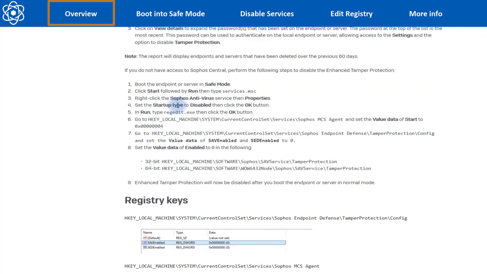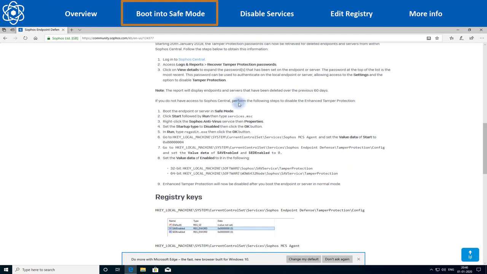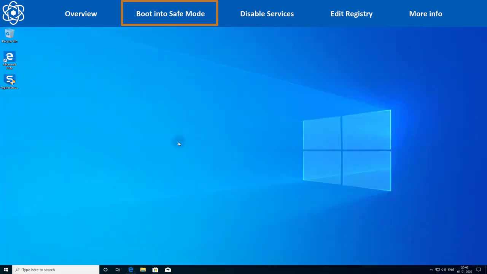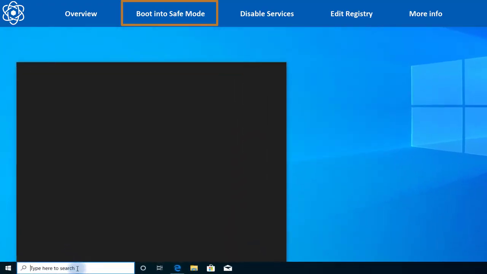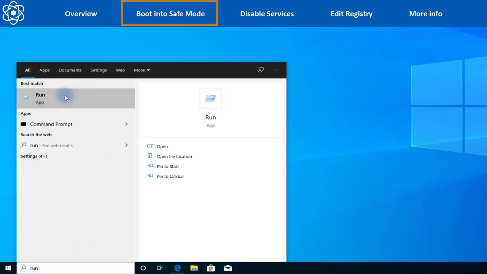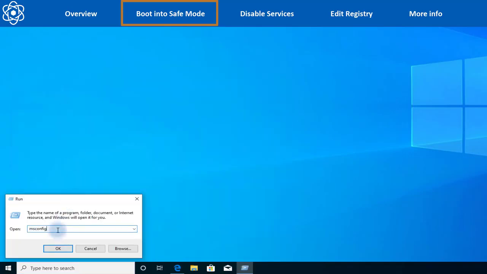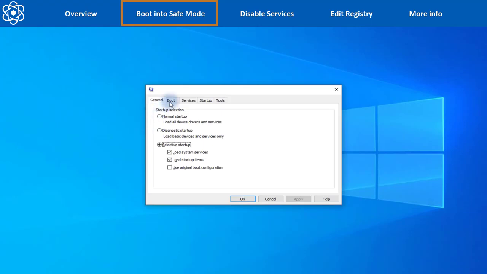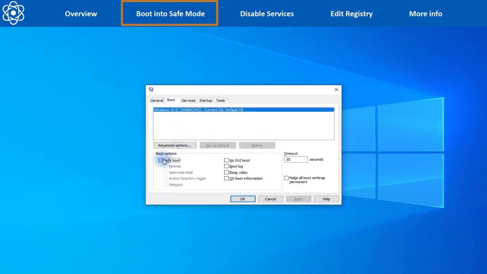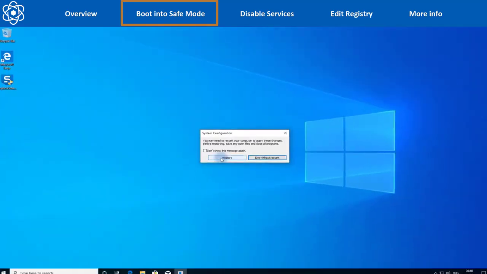So let's get started. To get into safe mode, you can either use the boot screen method for your particular device, or you can use msconfig to configure the boot options on the system. To use msconfig, open the Run shell by typing run in the search bar, then type msconfig and hit enter on your keyboard. Once it is opened, get into Boot, check Safe boot, and if you are remoted into the machine, make sure Network is also checked so that you can maintain network access to the machine. Click on Apply, OK, and Restart.